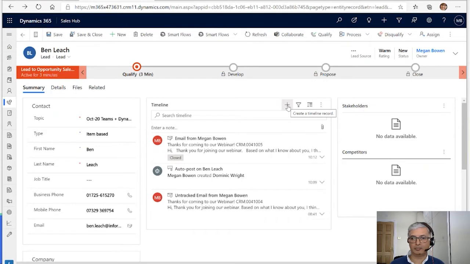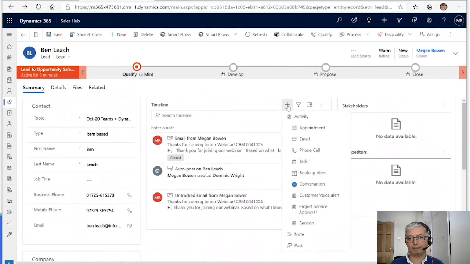I have to say, what I really like about Dynamics is I've got this single pane of glass, so I'm not having to go to different screens to find everything. It's all in front of me. Particularly important if you've got an inbound call from a client and you're thinking, where did we get to? There's one place to go. So yeah, let's schedule that phone call.